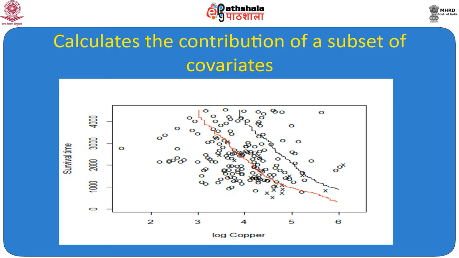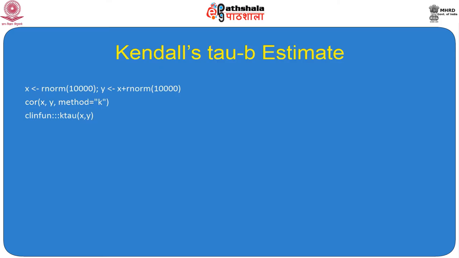Now we'll go for the next objective, that is to obtain the Kendall tau estimate. Here Kendall tau is Kendall A and Kendall B, and we will go for Kendall B estimates. In any case-control study, our intention sometimes becomes to find out the relation between factors. This is not a direct link of these covariates with the response variable, but when we are trying to explore relations between two covariates, then we go for Kendall tau B estimates.